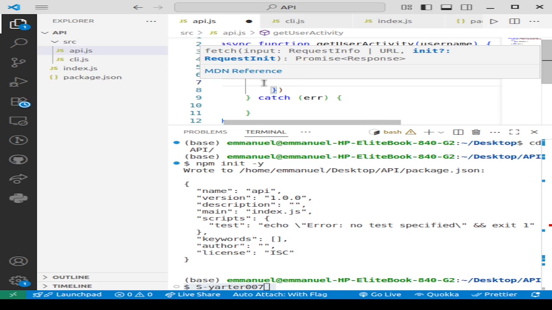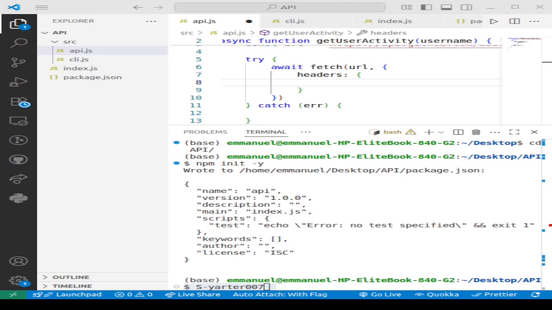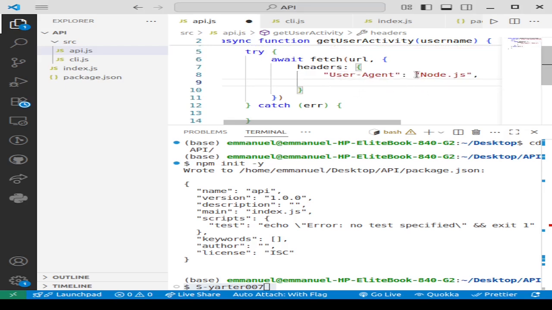So if you want to request user activity from GitHub into this API, you have to make sure that every request has this headers object. This key value pair, user agent node.js, is crucial, important.